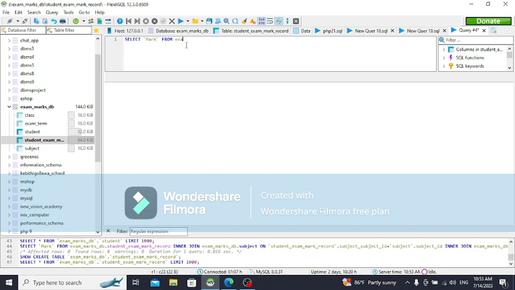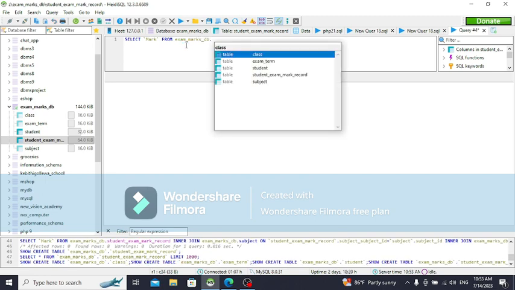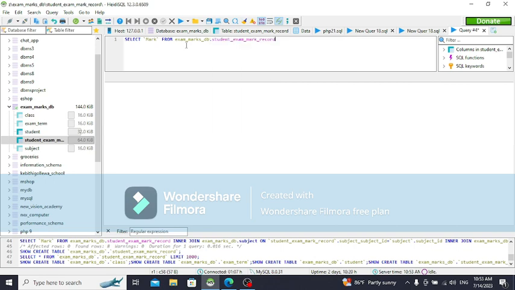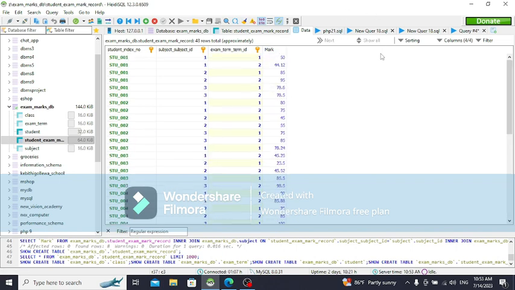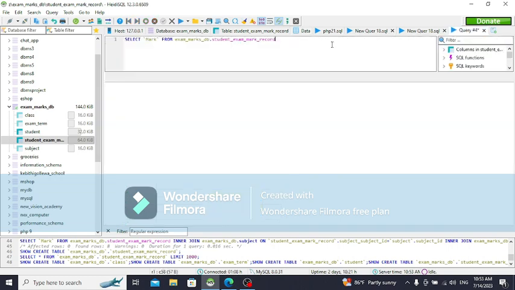the database name as usual. Right. And we can start with student exam mark record, because they have all the marks of all the subjects here, of all the students.